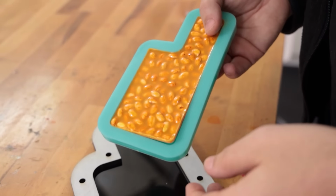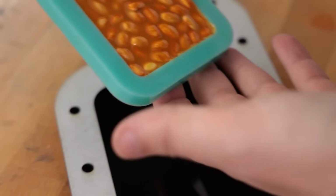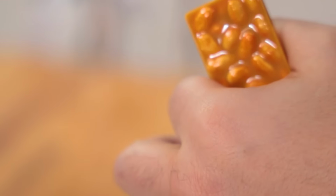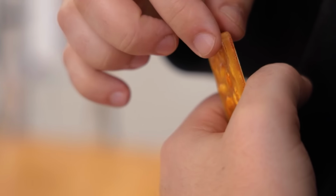Let me just appreciate for a second how this looks like staring into the depths of a full pot of beans. But don't look at it too much. Yeah. You want to do like a final reveal. It's really sharp. So it needs some cleanup before its final glory is revealed.